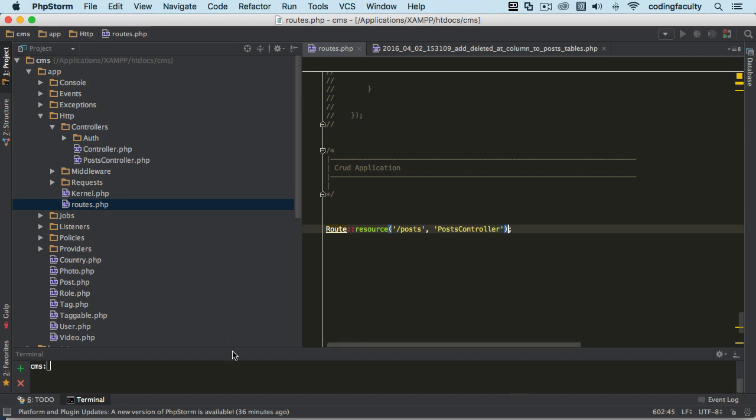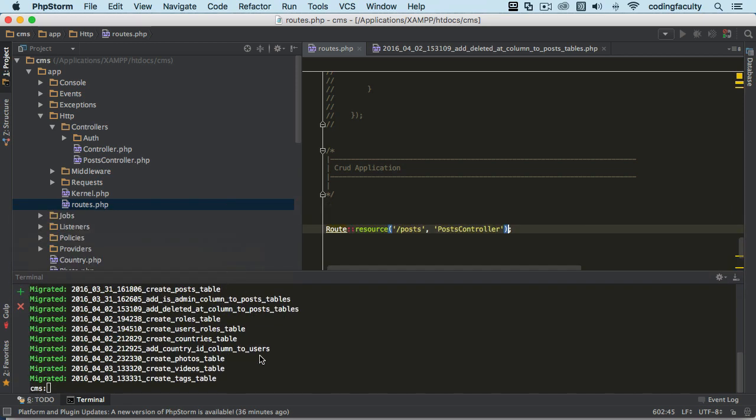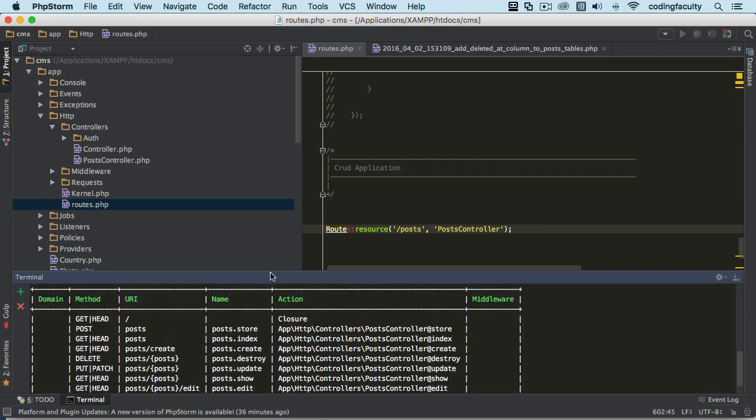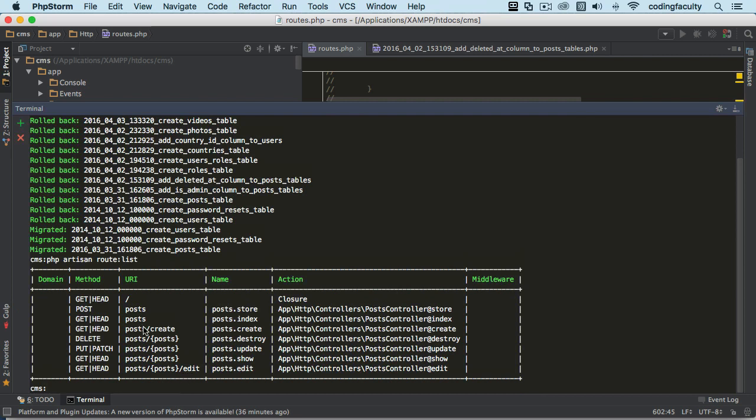So now to look at these routes, if you remember, we do php artisan route:list. As you can see, we have some predefined stuff waiting for us. We got the URIs right here, and you'll see how that works in a minute. And we got the name of those routes, so we can refer to them by the route names. And we have the action, where they're going, what the class and the methods that they are targeting.